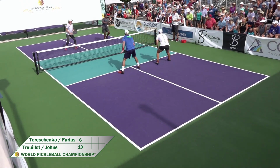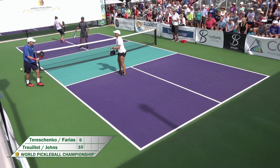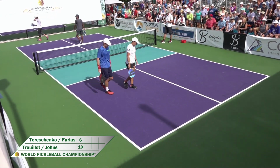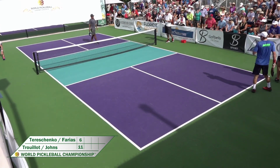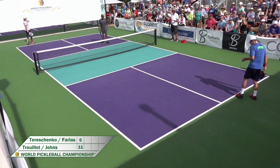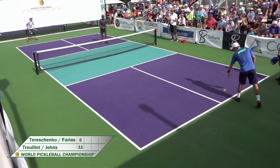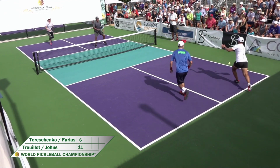So that time Collin comes all the way over, but he made a better decision not to speed it up at Joey this time. So you see how, if you watch, people make adjustments. Collin chose to still come over like he did the first time, but the first time he ripped into Joey's backhand and Joey put it away on him. Second time, he dinked it soft. He kept it unattackable. It's a big difference there.